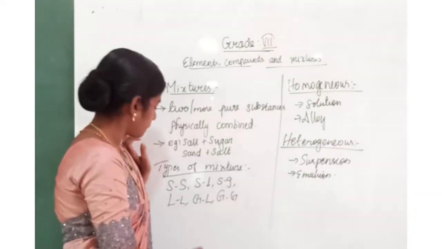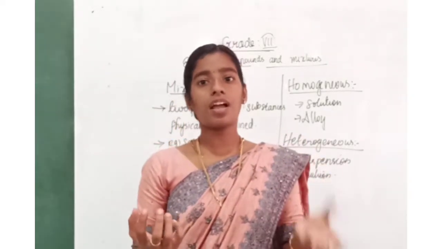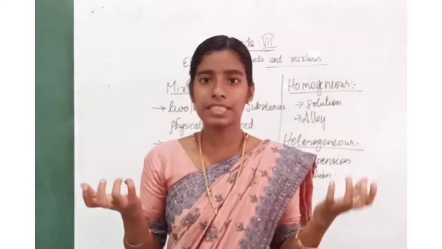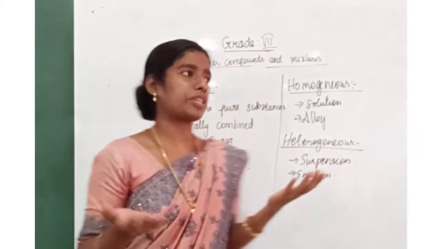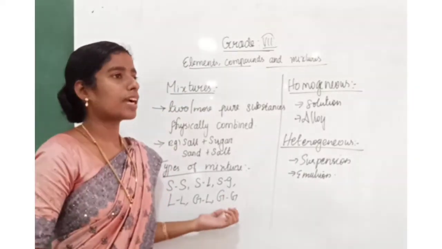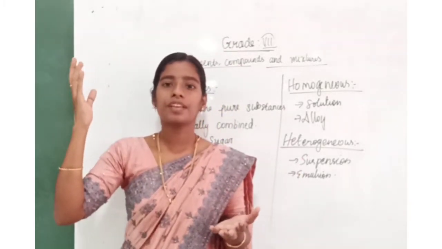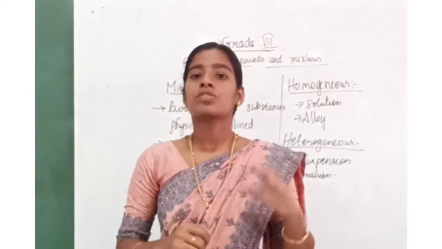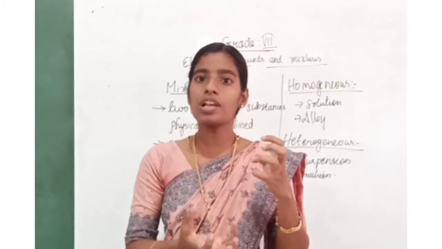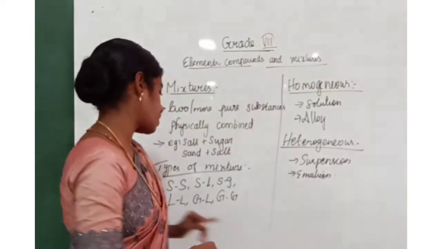Example, smoke. Then liquid, liquid. Consider alcohol. In alcohol we add water. So alcohol is a liquid, water is a liquid. It's an example for liquid, liquid mixture. Next one is gas in liquid. Consider Fanta, Coca-Cola. While you open these bottles, gas comes out, right? That is carbon dioxide gas. So the gas is there, Coca-Cola liquid is there. So it is a liquid, gas mixture.